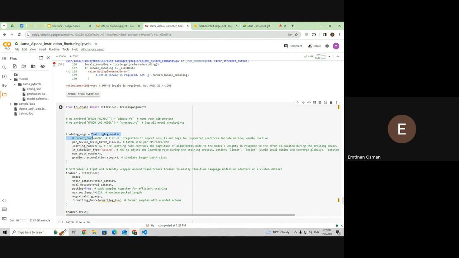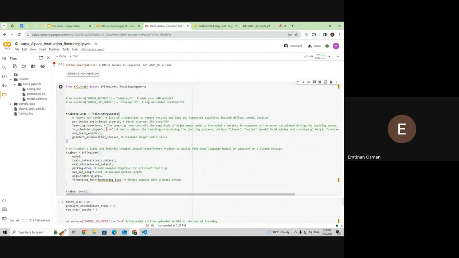Here I have these training arguments which have default values, but you can define whatever you want to change from the default. For example, the number of epochs is 3 by default. I think the learning rate scheduler type is linear by default, but cosine is the one that makes convergence to a global minima better. But okay, these are details of the optimizer.